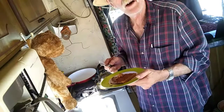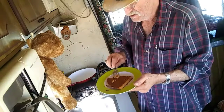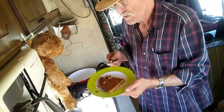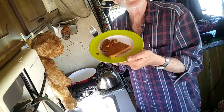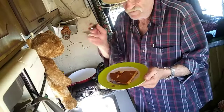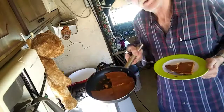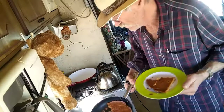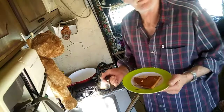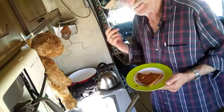Oh, yummy, yummy. It's not too sweet. I was right, just using a couple of tablespoons. You can make it sweeter if you want. This is delicious. So there's my pumpkin dessert. Pumpkin pie without the shell, that's all. Do it in a frying pan. Well, you do it in a whatever you want. You can do it in the oven. I was going to just try it on the stove, but then I remembered I had an oven.